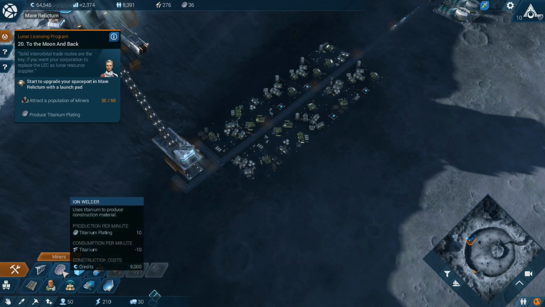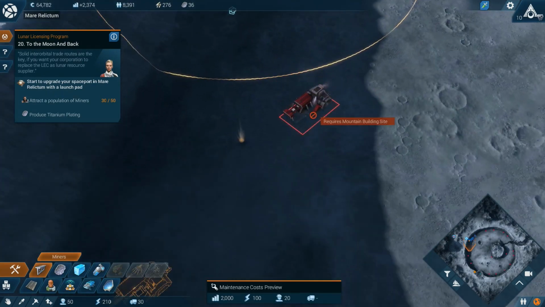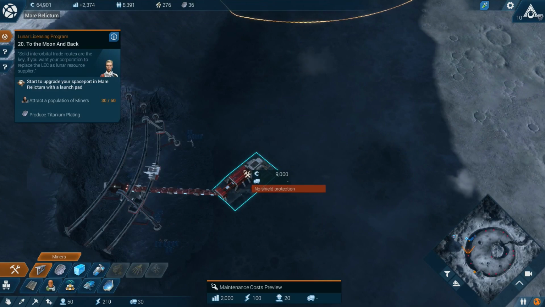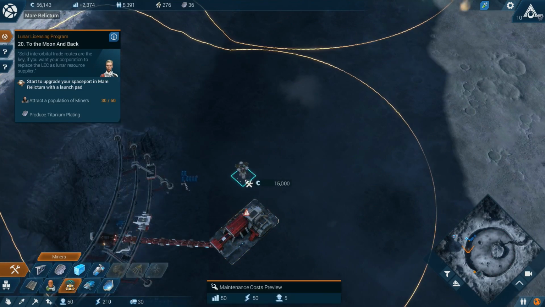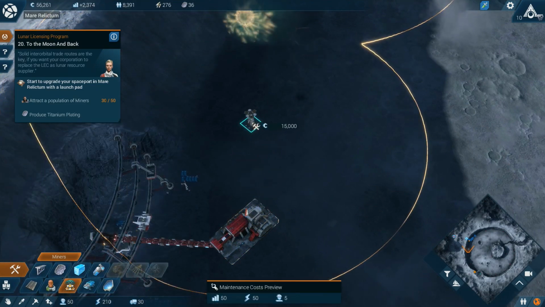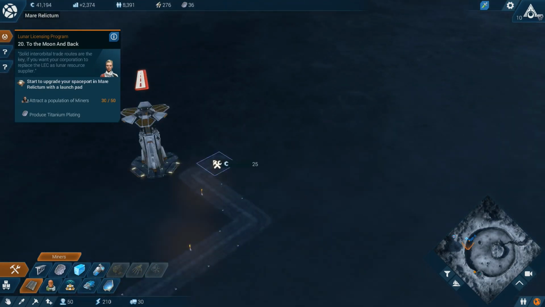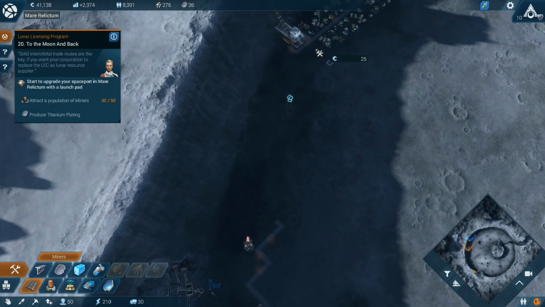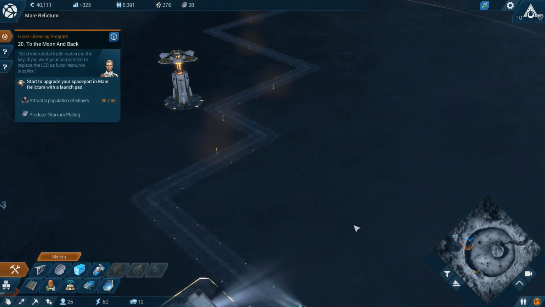Oh well. Main thing, we also want to produce titanium plating. So, provides some titanium over here. We're going to have to build another shield generator, it looks like. Jeez, we're running a little low on money. So let's head like this, like that, like this, and then just come over here. We're probably gonna have to do some combat missions to get some moon upgrade materials, but I can certainly do that off camera after this video, possibly.